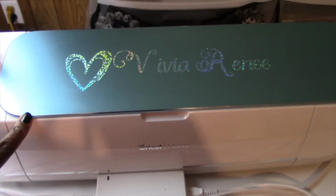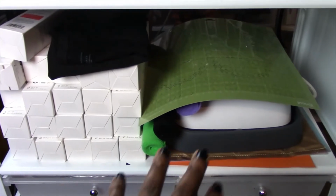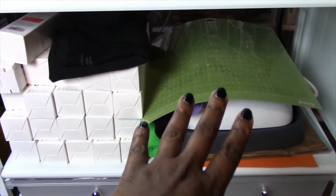Okay guys, so here is my machine, and I keep it on this little cart that I got from Michael's. I have my heat press machine right there. I have all my mats, and I have all of my infusible ink stacked up on here as well, and those are for use with light colored fabrics and white fabrics. So I have my t-shirt here, and it is just a soft cotton black t-shirt that I got from Walmart, and it's a semi-fitted stretch t-shirt.